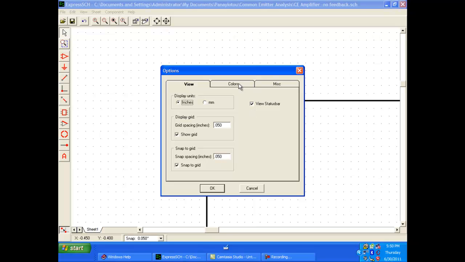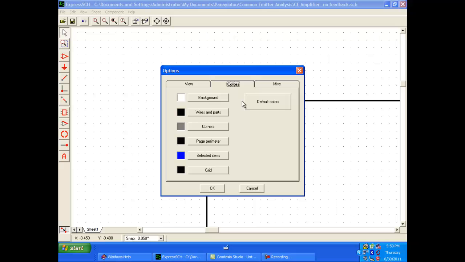The next tab is colors. If you click on the colors tab, it allows you to change the default colors that we use. The background is white, the wires are black. So I suggest to leave everything alone.